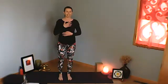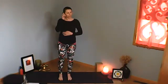And first, just a cleansing practice called Hridauti. Hridauti is a purifying practice, a Shat Kriya, intended to lift the clouds, the smoke, the fog from the heart, whatever's gathered over the heart space.